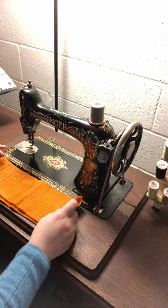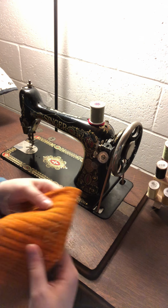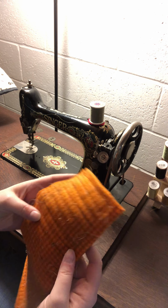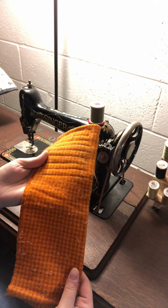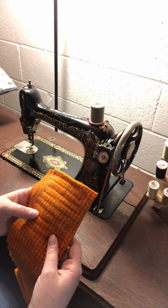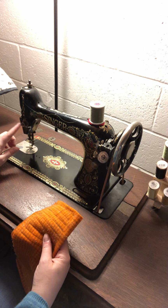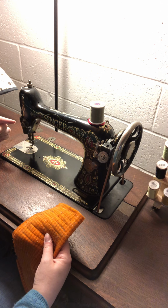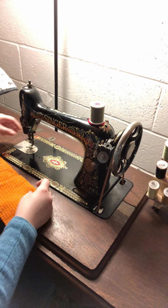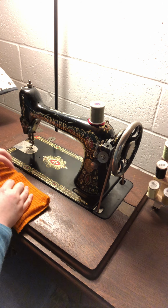What I've figured out is some tension issues specifically with this machine. It seems to enjoy a heavier cotton thread, and the way that I've tensioned this is with wool fabric that I happen to have extras of. It took about a few hours and about 3 spools of polyester thread to say, wait a minute, this machine seems to shred it. And I went through all the tension settings with the tensioner here on the front of the machine. It was just trying to figure out what this machine liked as far as actual thread and the tension and things of this nature.